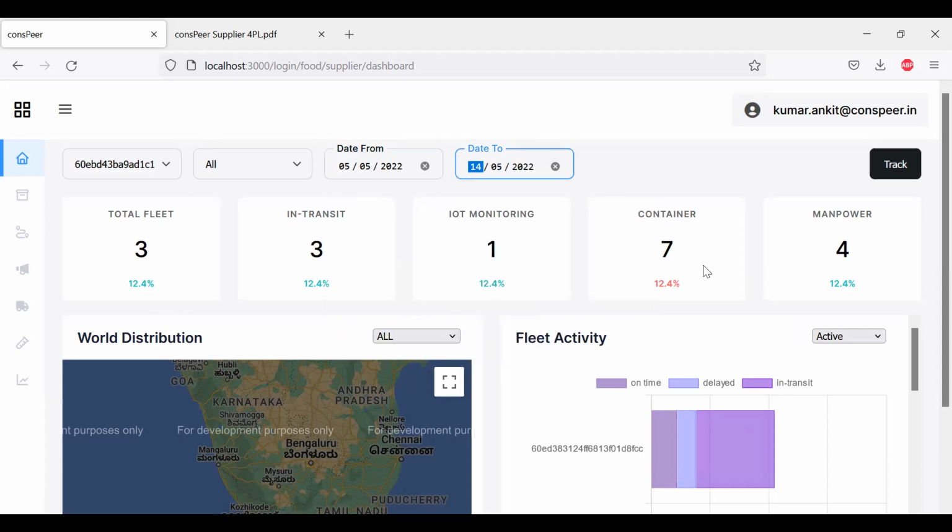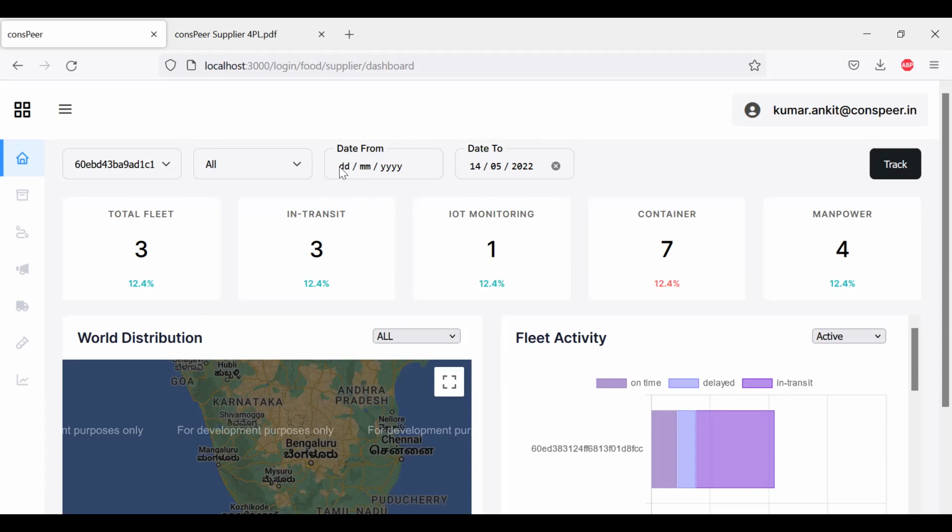So this is currently out of the date. Yes, it's out of the date, even that's okay. So what is the protocol here? If we have both the from and to fields and they are in the positive direction, then the track would work based on those. If one of them is eliminated, then it would go with the other criteria. Currently I have not kept anything here, so this is going by all criteria, the complete life of this.